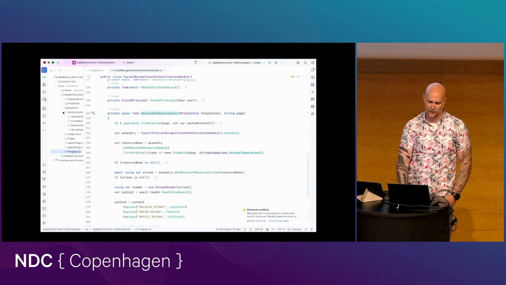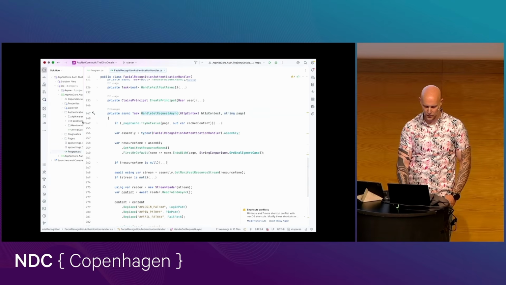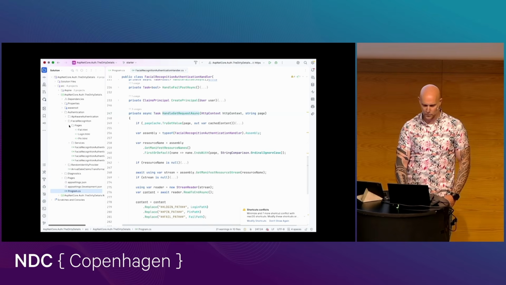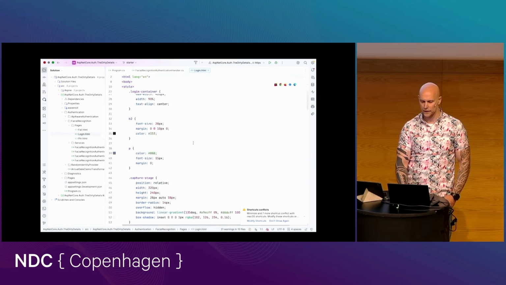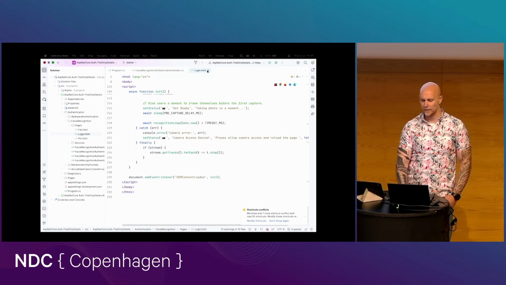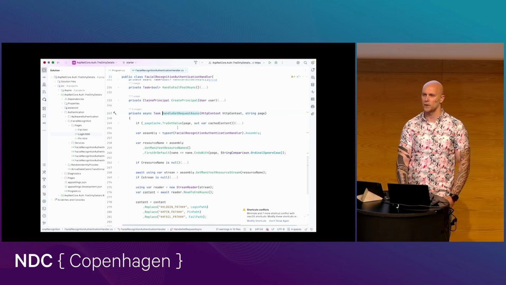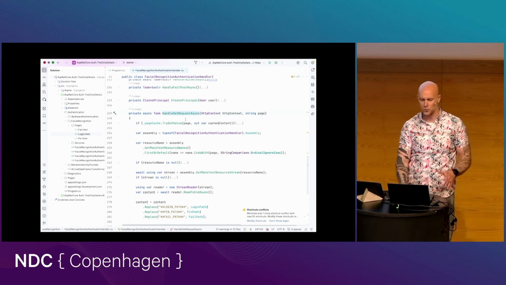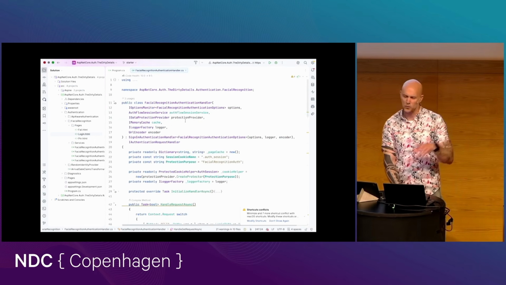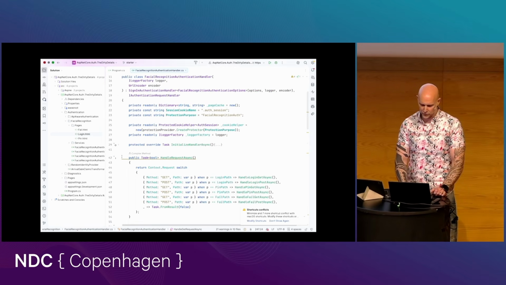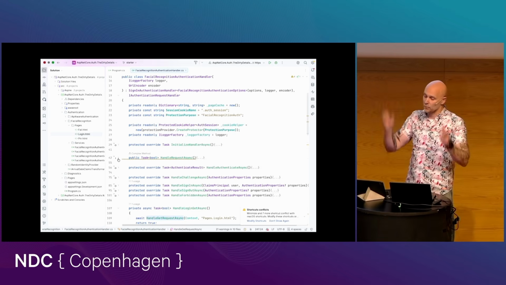So in the end, if we go over here, into facial recognition, there are some pages, and in here are some HTML pages for the login screen, for example. This is all the HTML for the login screen. That is set as an embedded resource, so I basically get the embedded resource, get that string, and I stream it back. So I've just created my own mini static web server inside of an authentication handler. Bad idea, but it works, not a problem. You will not be able to modify the looks or anything like that, but who cares? It could probably be sorted in some way. So that's the way that you get the UI back.